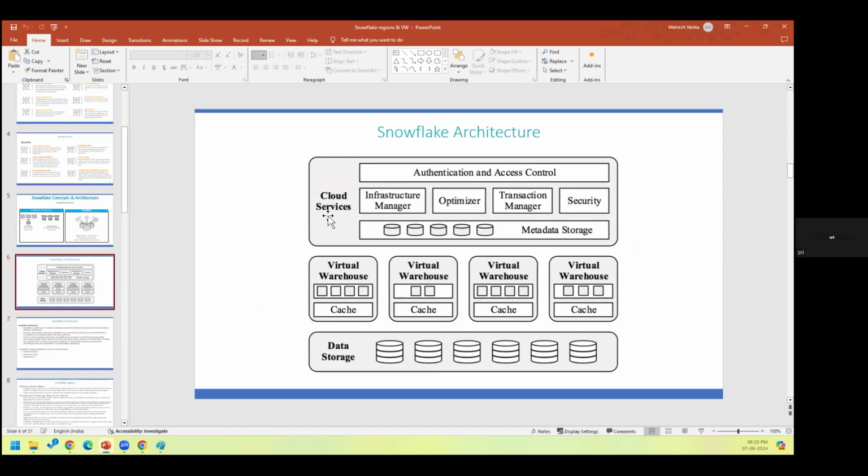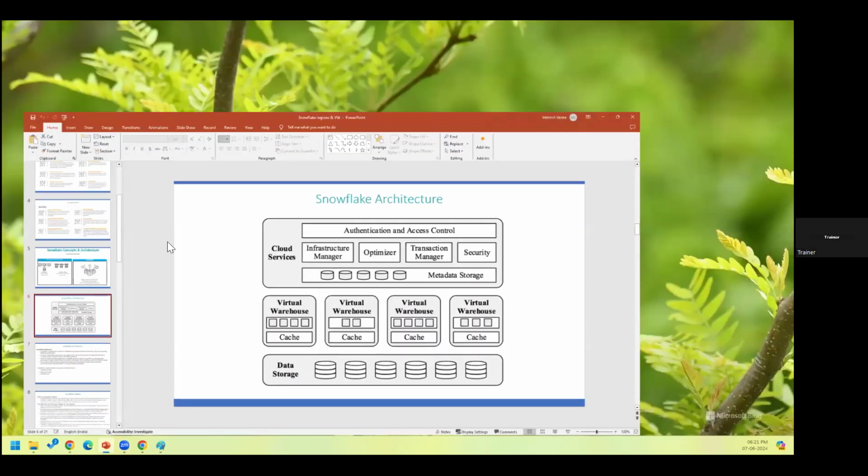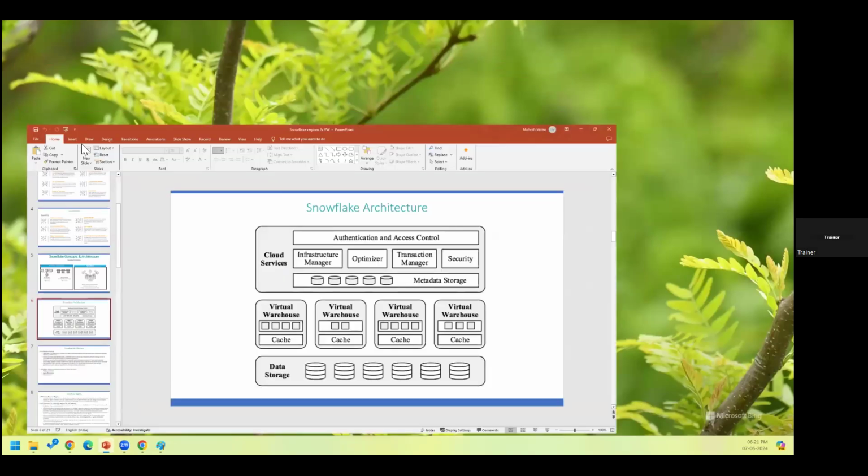Right, how it is maintained in Snowflake, it's running there again. Yes, okay, good. I'm good now. All right.